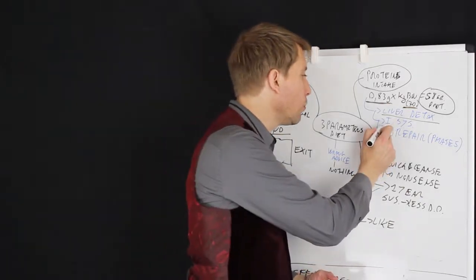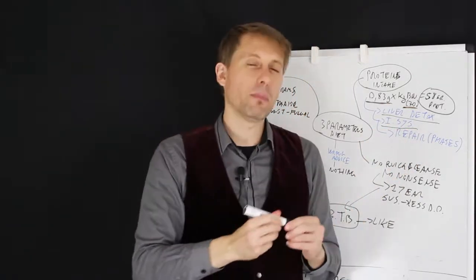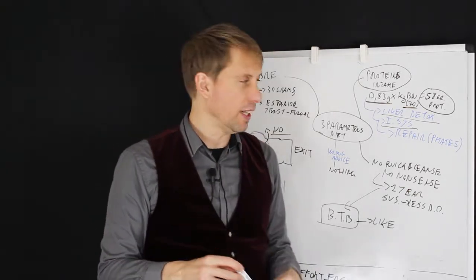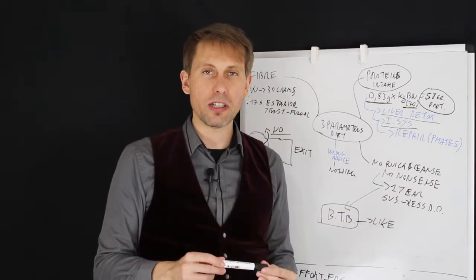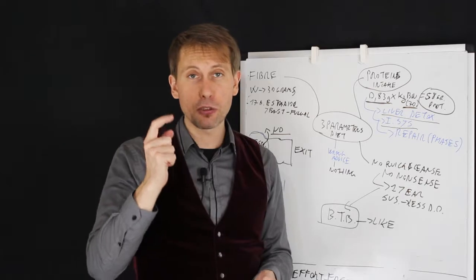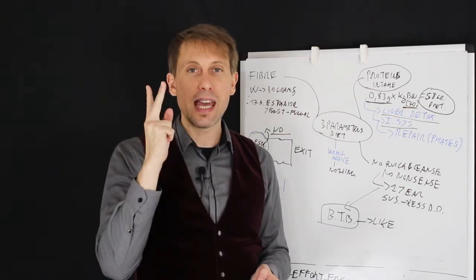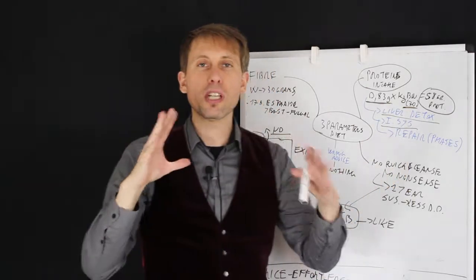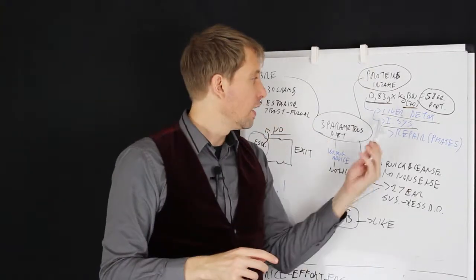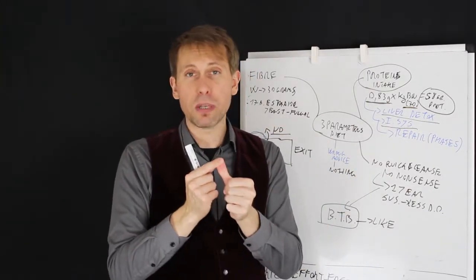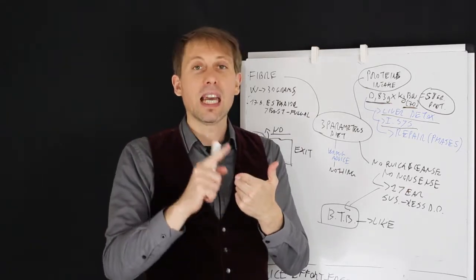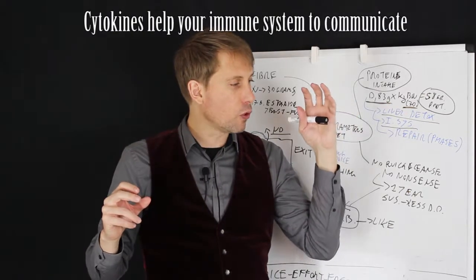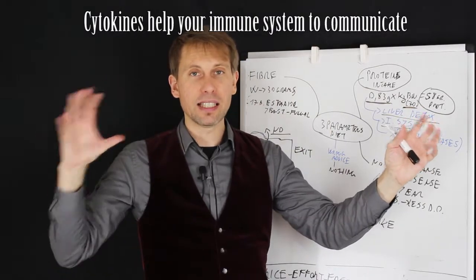Step two, it all goes to your immune system. A healthy immune system is the bane of the existence of Candida. Therefore, you want to have a healthy immune system. Your healthy immune system is made by basically two things: cells of the immune system and molecules, which are basically proteins that the immune system uses to communicate between the different cells. Your immune system is made of proteins, which means it's made of amino acids in large quantities. And you also need specific proteins called cytokines for the immune system to communicate between one area of the immune system and the next.